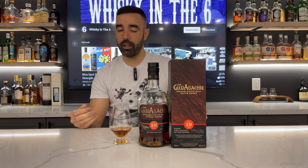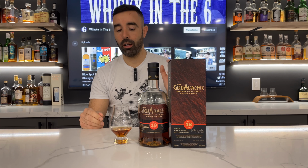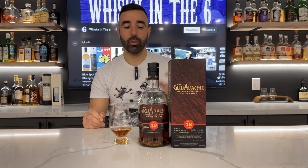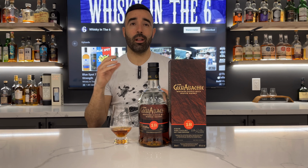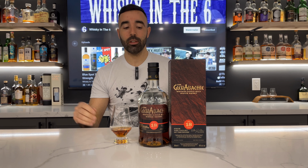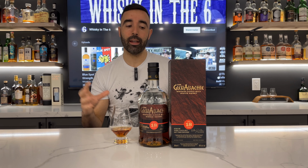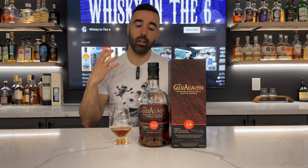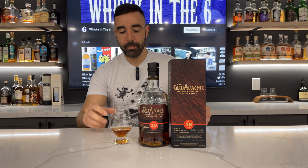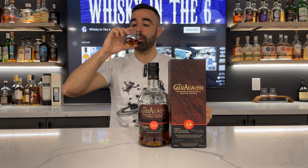This is a pour and play kind of whiskey. You don't have to play with it too much. You don't have to add any water if you don't want to. 46%, it drinks just enough heat. It's not hot, it's not too light on the palate, I guess you can say. There is a little bit of heat, but it's a nice heat. It's the kind of heat that you want. You want a little bit of fight. I like that anyway. One more sip, I'm gonna give this a mark.